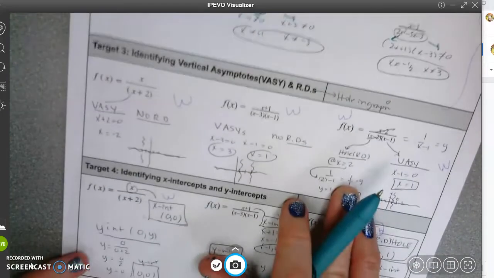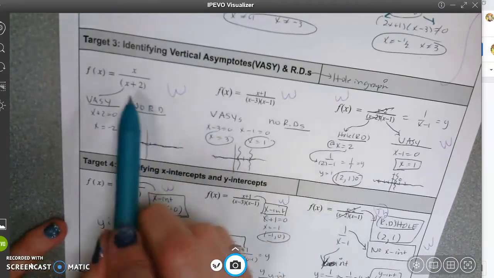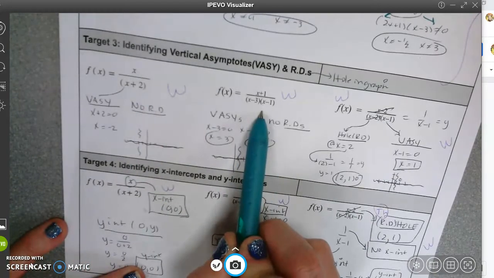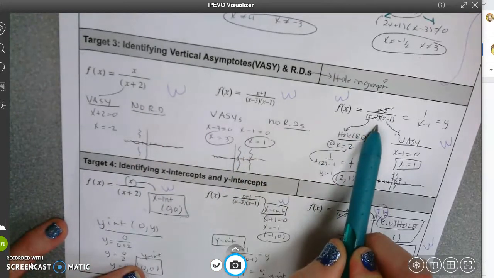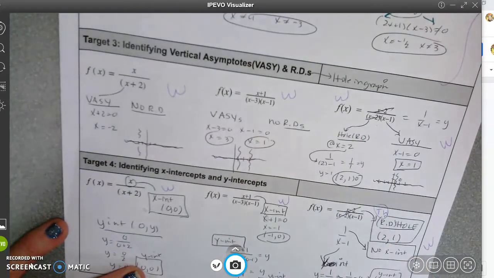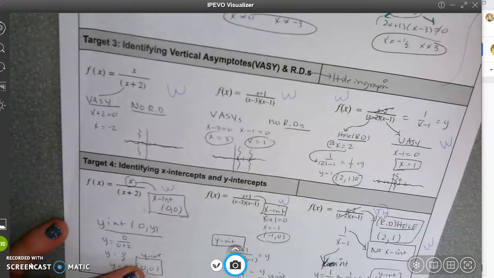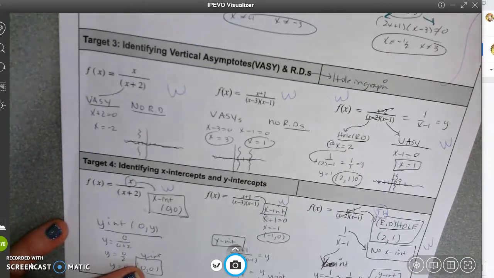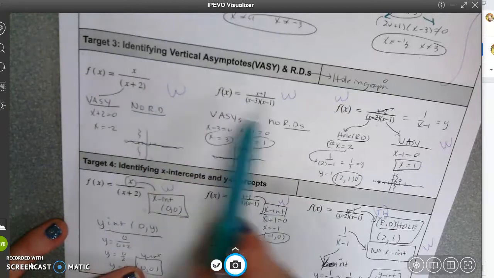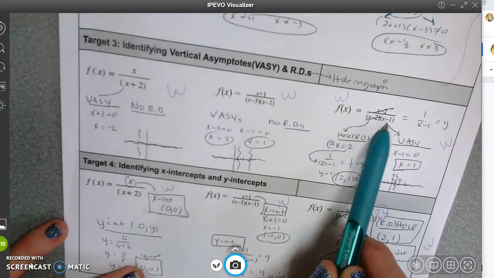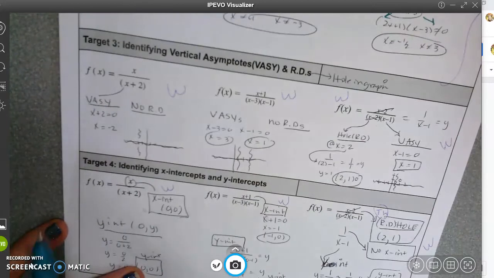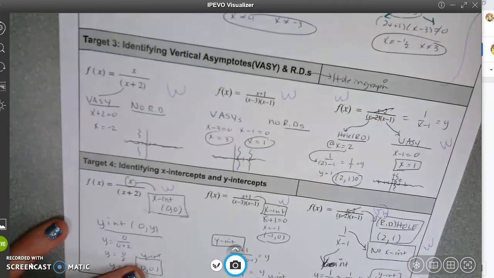So what we've got in target 3, as you can see, is 3 different rational equations that will give us functions that have those nice curves and branches. Also, they'll usually have, which makes them rational, those asymptotes. Sometimes they'll be shifted, sometimes they'll be right on the axes. We'll have to look at the pieces of the puzzle in the denominator to tell us where those dotted lines are. So I'm going to do each part here, and at the very back of the worksheet I will show the graph for all of them.